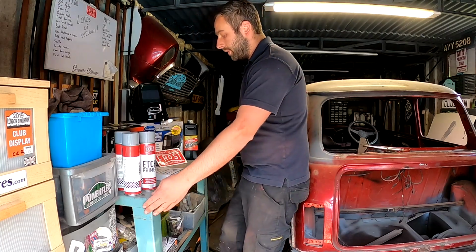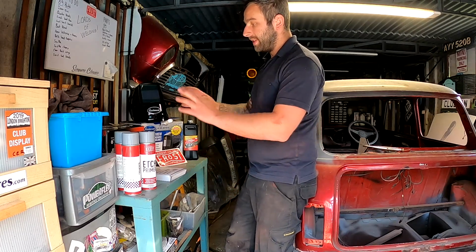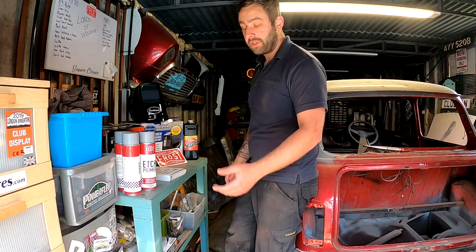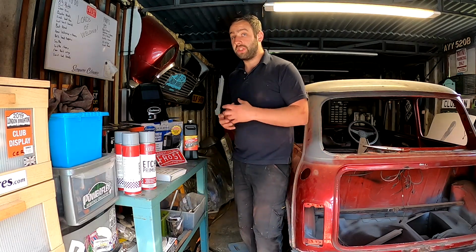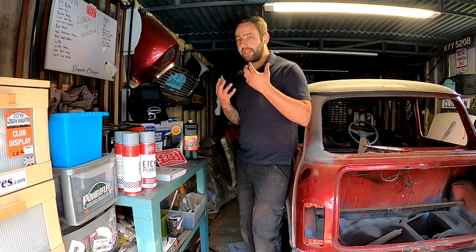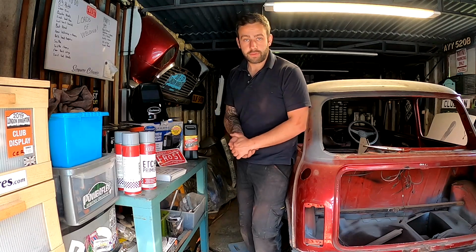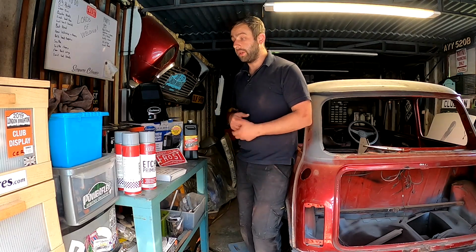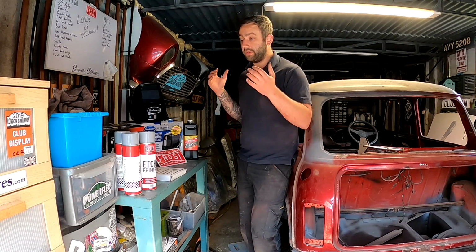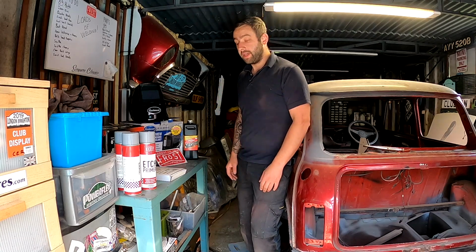I've got this old countertop here, which has come out of an old factory, and now I've got a vise and a bench grinder. I feel like I can get a lot more fabrication work done. Moving forward in the channel, I've got so much more stuff I want to achieve. I've got a really big build in my head that I'm mapping out and collecting ideas and tools for.